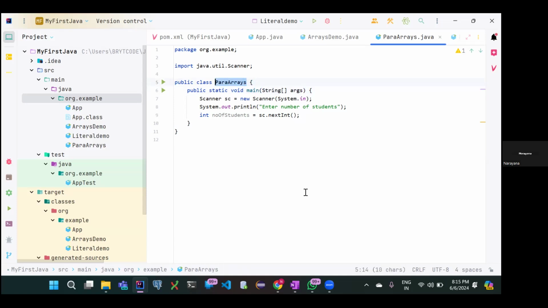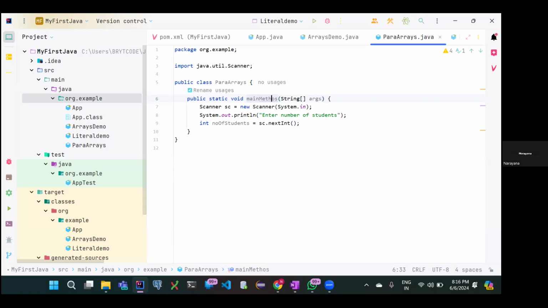What is the name that I have given to the class? This is title case. If I had given camel case, that would be wrong. Method names will be given in camel case. What is camel case? In this case, my method has only one word in it, main, so it is all small letters. But if I have a second word in the name, that will start with a capital letter, let us say mainMethod or something like that. The second word should start with a capital letter. We call this camel case.